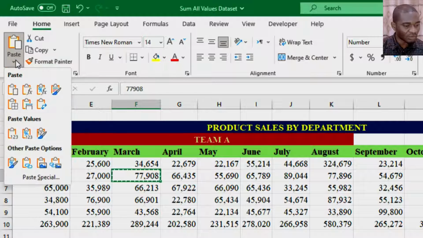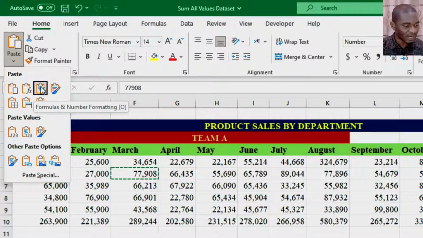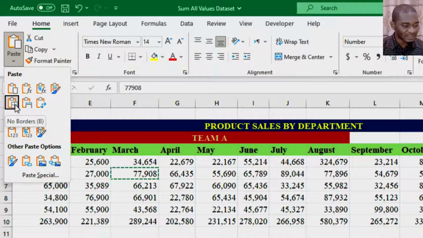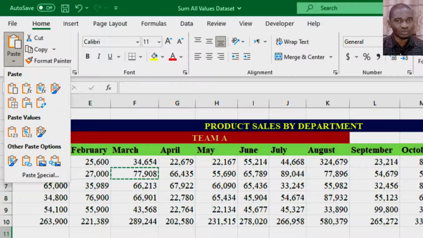When you click on the arrow, you can see a series of paste options, and immediately you highlight any, a brief description of what that icon does will pop up. For example, this one says paste, this is formula, and this is formula and number formatting. So all of these paste options have different names attached to them, and they execute different functions. That is number 1 way to locate the paste special options.